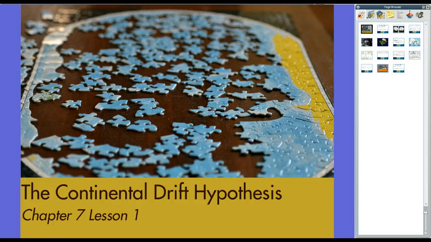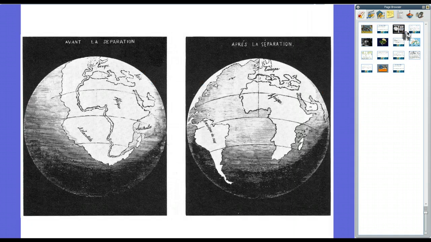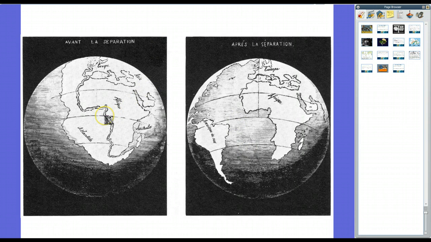For centuries, especially after the Western world had found the New World with Christopher Columbus and all that, people began noticing things about the outlines of the continents. In the 1850s, a gentleman by the name of Antonio Snyder Pellegrini, a French geologist writing a book, noticed that the eastern coast of South America and the western coast of Africa seemed to fit together like a puzzle. He suggested that at some time in the past, South America and Africa had split off into their current locations, but like everyone else before him, he had no possible explanation for that.